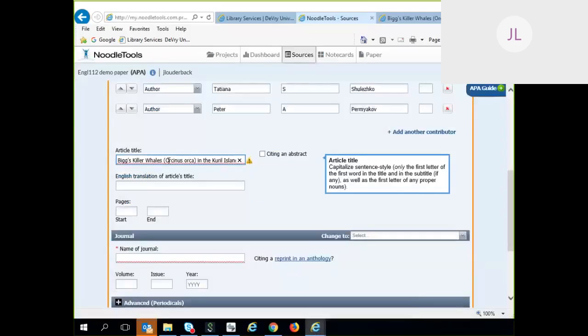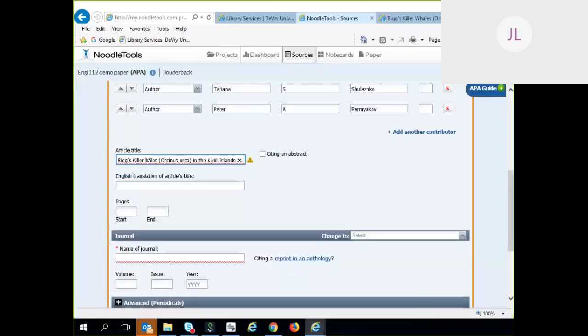I don't know if you capitalize that or not. I'm going to leave it. Somebody can yell at me, I suppose, if I were wrong. I'm pretty sure that should be capitalized. And then it's still going to say that, but we know that it's okay. And that's curious that it knows that for a genus and species, the scientific name of an animal, you capitalize the first one, but it doesn't know that Kurile Islands is a proper name.